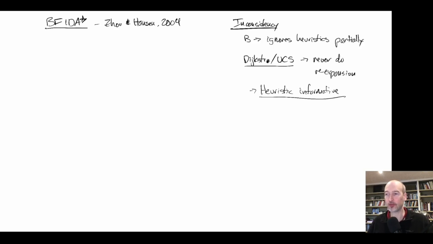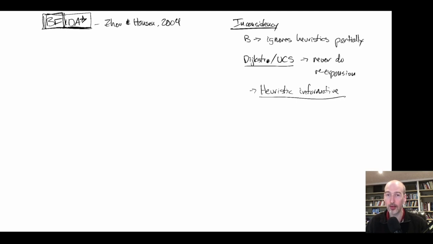Sometimes people describe A star as not being guided by the heuristics, but just using them to prune states out. I think that's an inaccurate description of A star, because A star really is guided by the heuristic. It uses the F cost, which is G plus H, to guide the search. What we're going to get with breadth first IDA star, or in general this breadth first approach, is another way of doing our search. It could be IDA star, it really could be anything else sitting at the bottom, but we're going to use basically a breadth first search, and then use our heuristics in a different way.